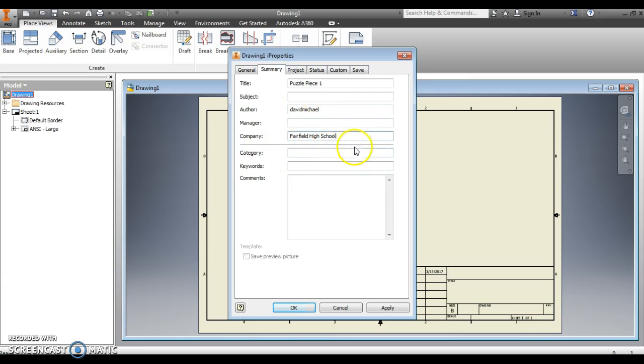Now, one thing I like to do is to go ahead and space the title, and I also like to space the company. Move them over a little bit. That way it'll help center them down here instead of being so far over. Hit Apply. You could hit OK. I like to hit Apply, and then we'll close it.